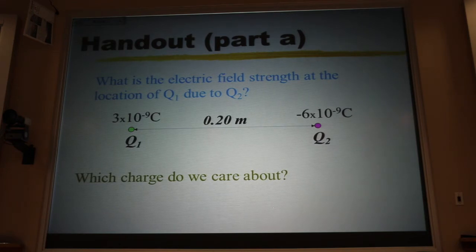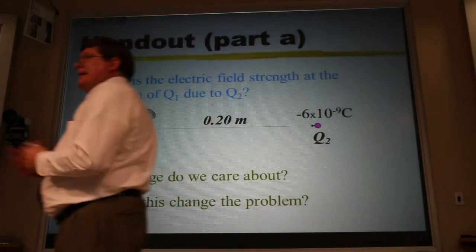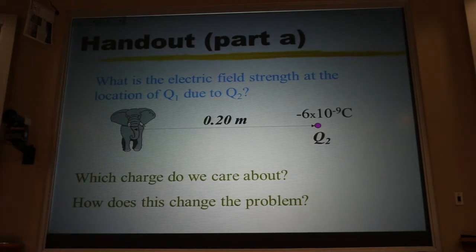Now, another way of asking it is, would this change the problem at all? Could I rewrite the problem to say, what is the electric field strength at the location of the elephant due to Q2? Would that be the same question that I had before? Yeah, Q1 was just a placeholder. It was an old stump on the side of the road. Okay, now I'm using an elephant instead. What should be clear to everyone is that the words due to Q2 make it the Klingon in this problem. It is the source. It is creating the field. It is the Q that goes into my formula. And when I put it into the formula, I put it in as a positive value, 6 times 10 to the minus 9 coulomb. I don't put a minus sign there because I'm looking for the strength.